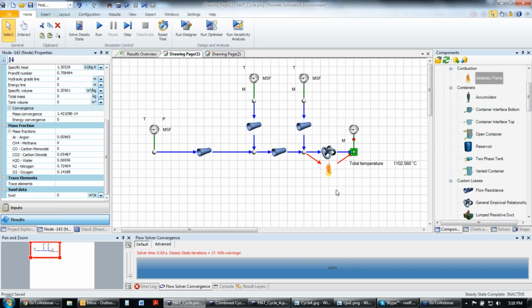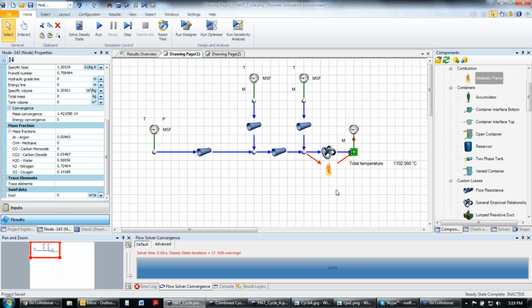So next up, I'm going to show you a more elaborate model of a humid air turbine cycle. But I just want to pause here for a second and make sure that everyone is still with me. If there are any questions, you are welcome to quickly pop in, and I'll try to answer them as best as I can. So any questions, anything that's been unclear up until now? Okay, no questions. That's good news.